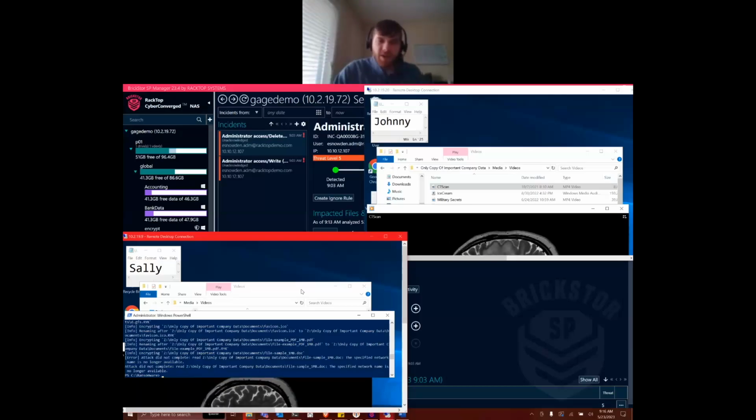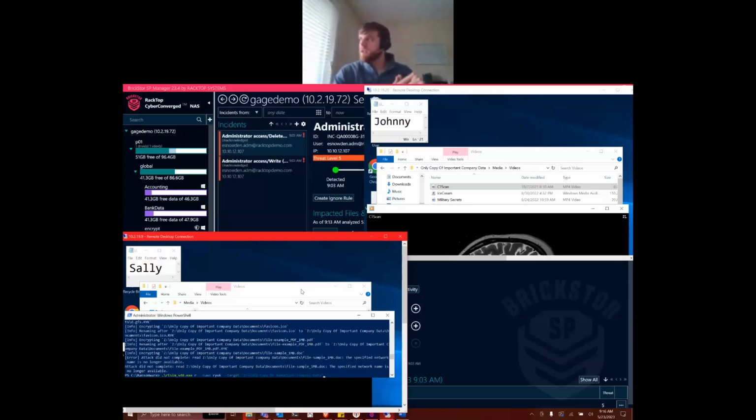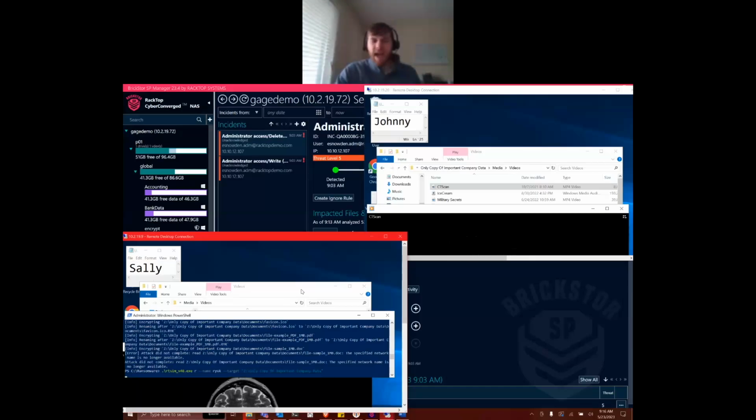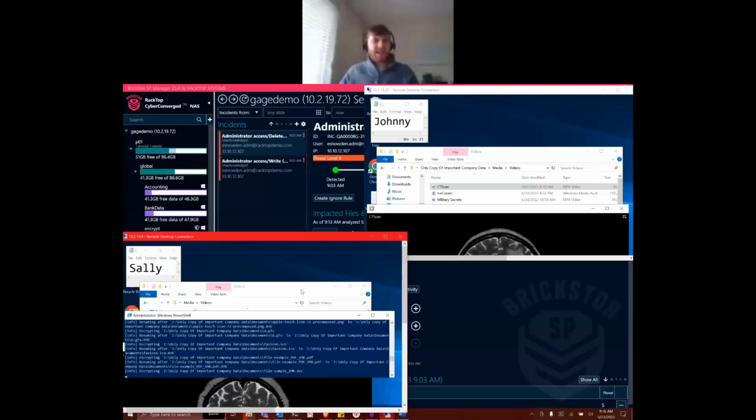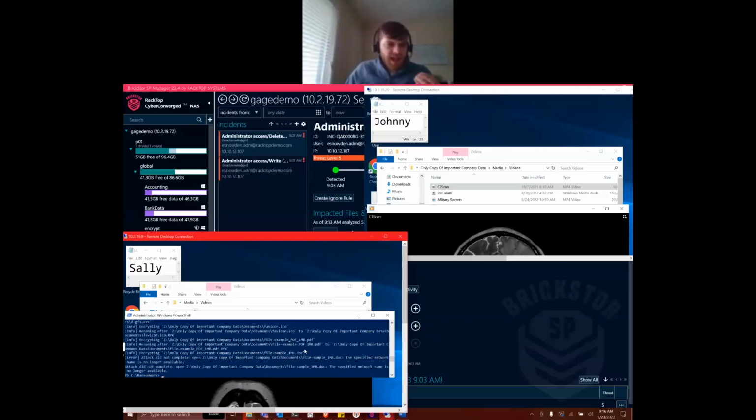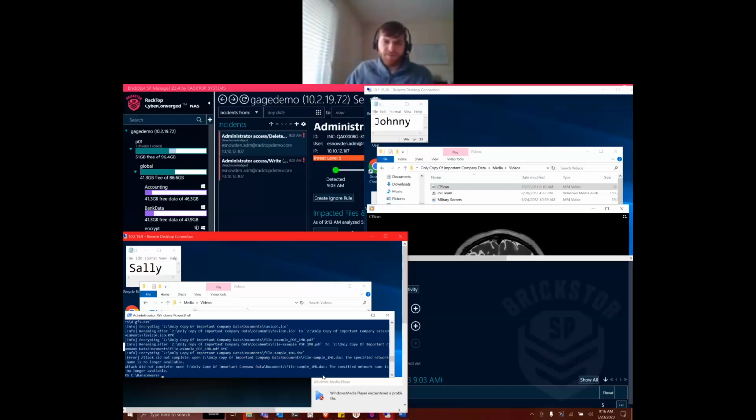So a Ryuk ransomware virus has been embedded into her PC. It's now got full-fledged access into our network, into our file share. And you'll see when I go to kick off this attack how quickly it'll start to move through the data, exfiltrating it first, and then encrypting it and locking it down. And as I do this, the attack is moving, running through files very, very quickly. And then we get a message here, the network is no longer available.